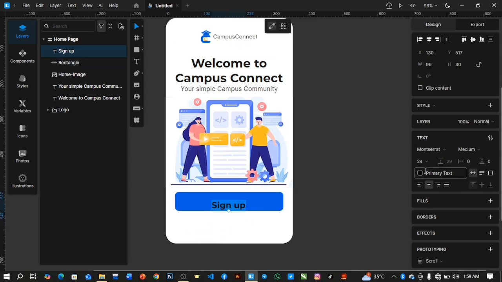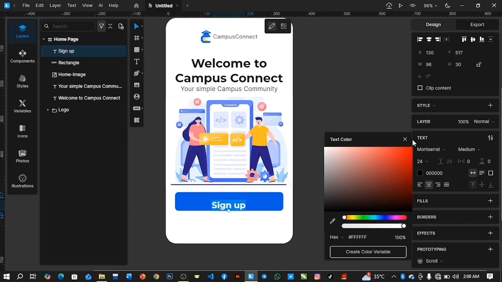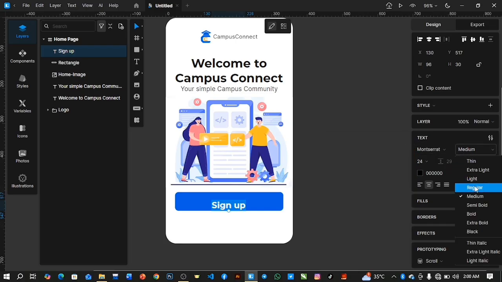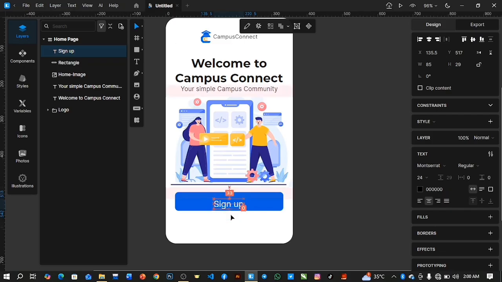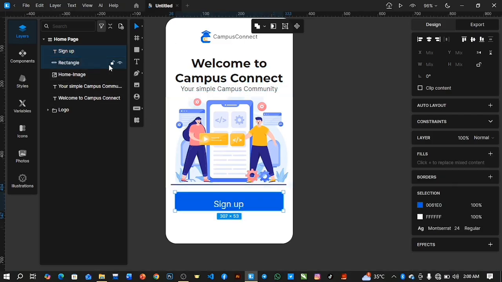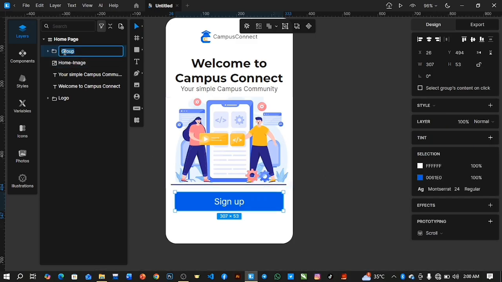Let's change it to white color. White is better. It's kind of too bold. We'll just use regular white. So we are just going to align it with the rectangle, which is centrally aligned, like this. We're going to group it. We're going to name it sign up.